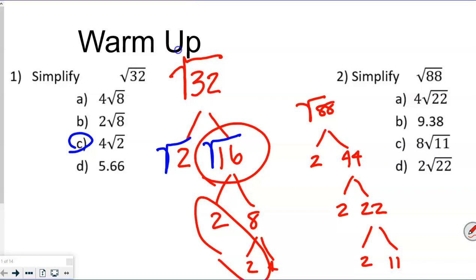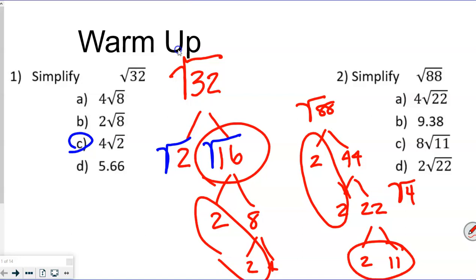See it? Okay, again, remember, we're looking for pairs of numbers here if we're looking for a perfect square, right? So notice we've got 2 2's right there, right? So we're going to take those and put those back under the square root. So that's going to be the square root of 4, right? Because that's 2 times 2. And then we're going to take these 2 and put them back under there. The square root of 22. What's the square root of 4? Yes, it's 2. So this is going to be 2 square root of 22. So that one was D.